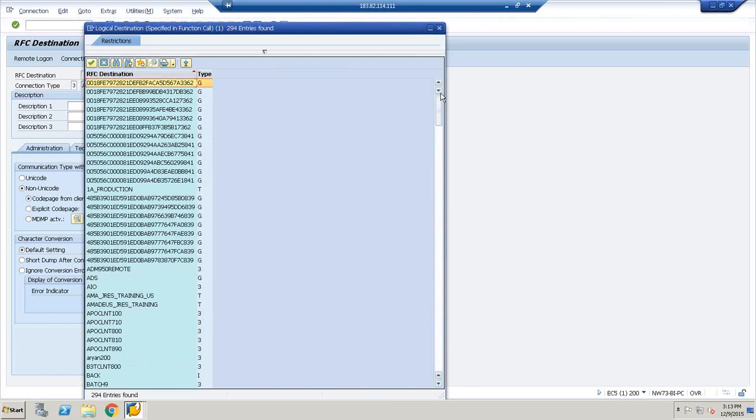Yeah, tell me Ganesh. Yeah, on this server only, on GRC server, 800 client is running with EHP5. Means that's our R3 system only, right? Superb. Then what you can do is connect the RFC connection from 200 to 800 and 800 to 200, both ways. And I want it to be worked perfectly. If you don't know anything, find it in Google. If you don't get anything, just WhatsApp me, I'll tell you. I can log in anytime because I'm free today. I can log in and show you that. Okay, sir.